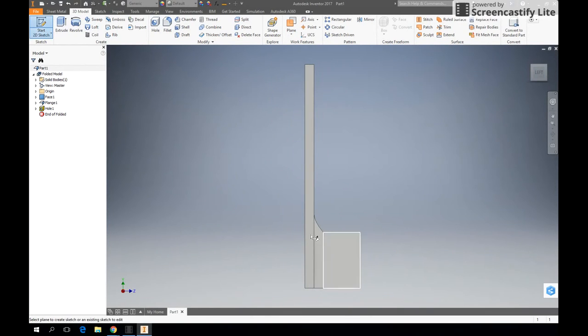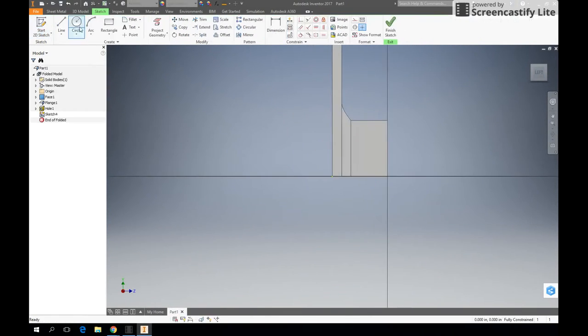Then we can add a couple points to the flange, and we can constrain those similar to the way you would do it in SolidWorks. The horizontal constraint and a vertical constraint.